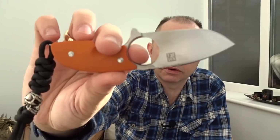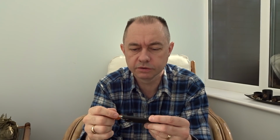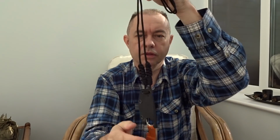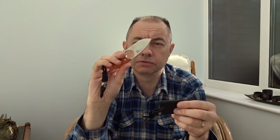This is a little one I got recently. This is a little necker from a company called Real Steel. Really loving their work at the moment. It's really nice. Little Kydex sheath, a bit of paracord work, obviously. And yeah, so I've expanded my knife collection. So I'll do a few videos on some of the new knives, what I think of them, making strops and all that kind of stuff. So I'll go into all of that.